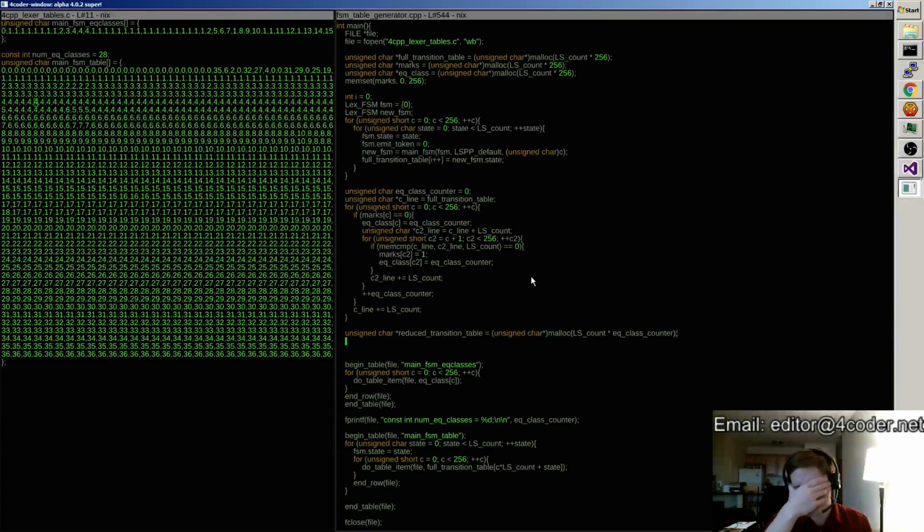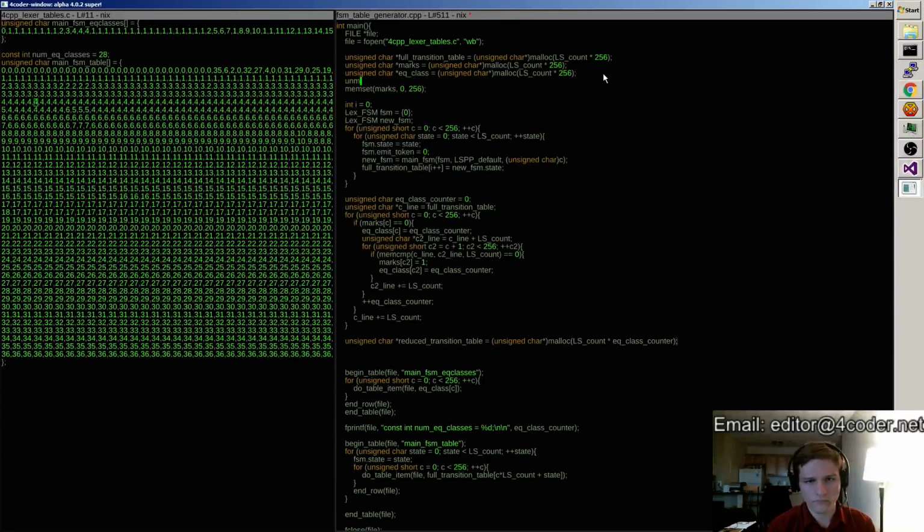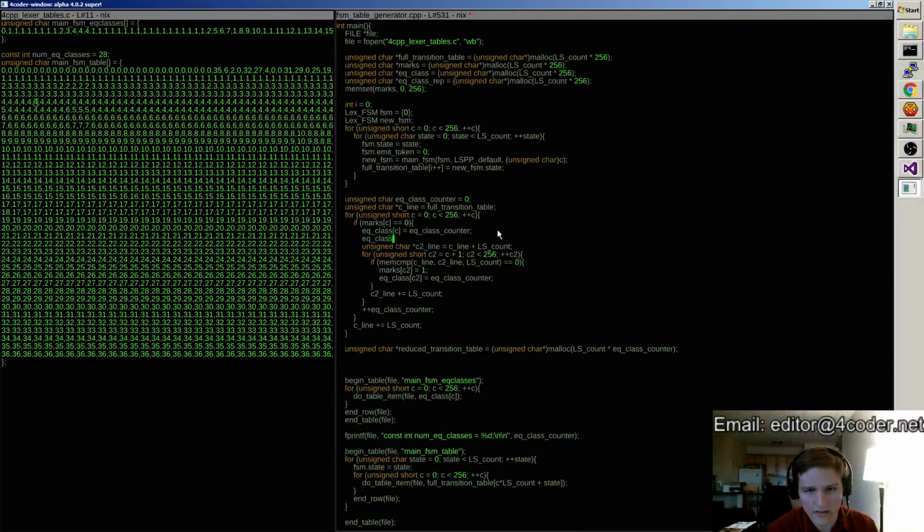And so that's how big this new table needs to be. And basically all I have to do for this, and it'd be nice if I had a reverse lookup thing where I could get an example of something from this EQ class. So it's like EQ class rep equals, and then I'll just grab another array of that size. And then every time I do this, I'll also add that to the EQ class rep array so that I have a reverse lookup back to a character that has a particular behavior, right?